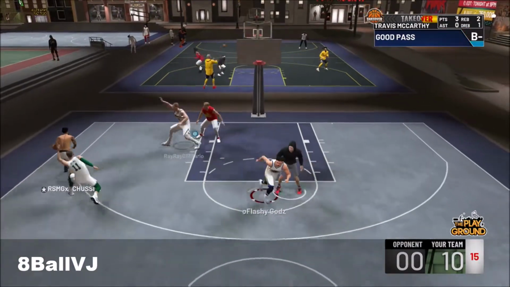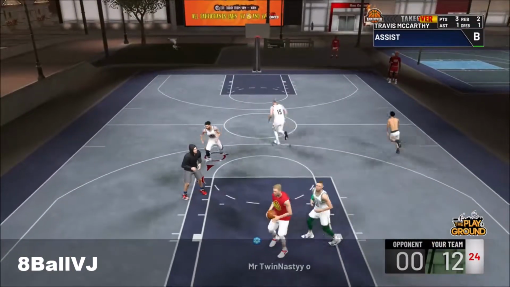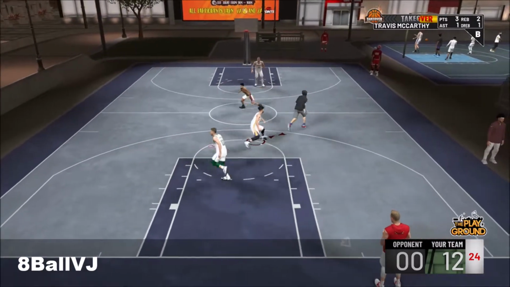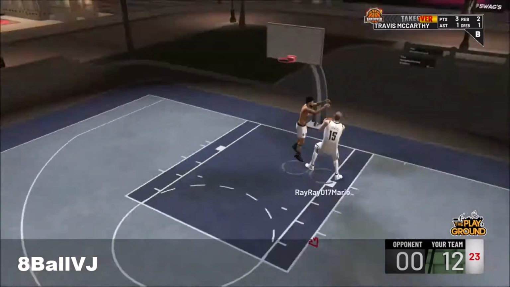So, yeah, I ended up making another player. What you're seeing right here is playmaking, sharpshooting, shot creator, 6'7", weight 215, lowest wingspan.